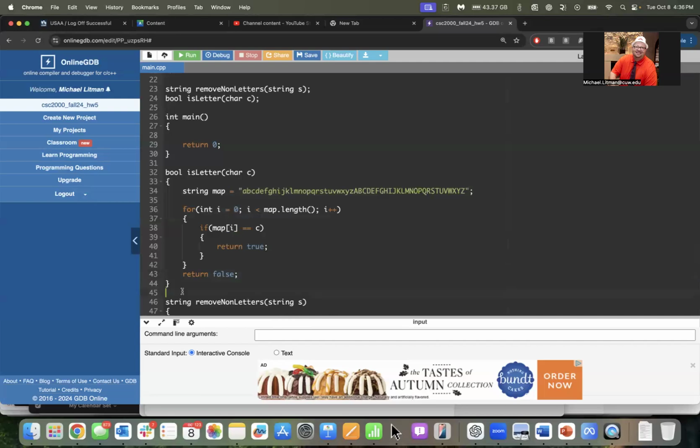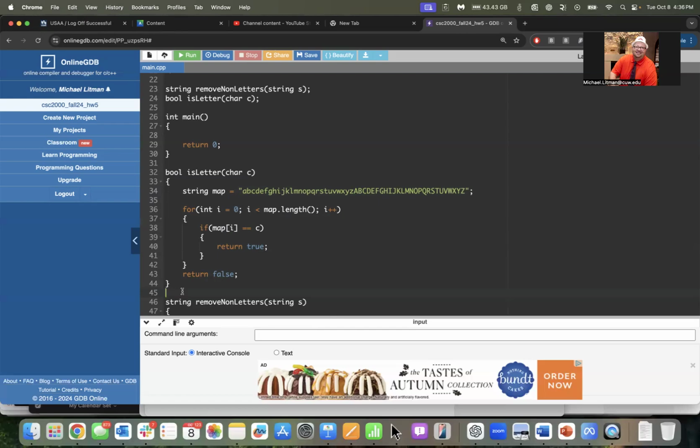Now, as I kind of go through this, where this is a good question is it forces you to break things down into little tiny pieces. And even though you're going to feel like there's some redundancy in what we're doing here, consider that having a function called isLetter that allows you to decide if something is a letter could be handy sometime in the future too. So having functions that do one specialized thing can be handy. And it's also going to force you to break the problem down to small pieces.